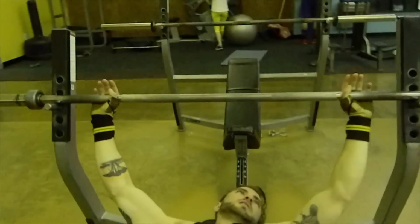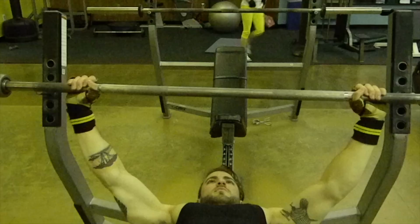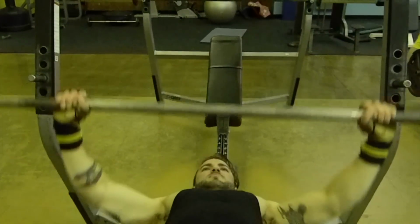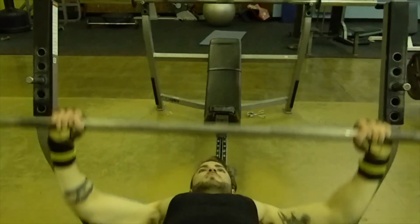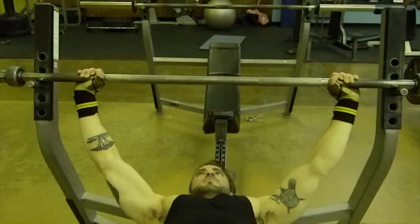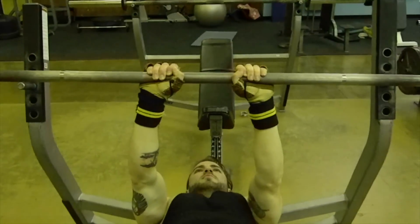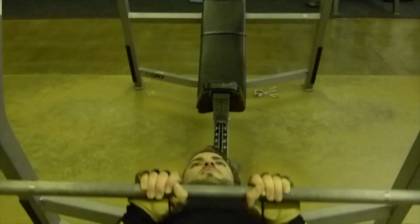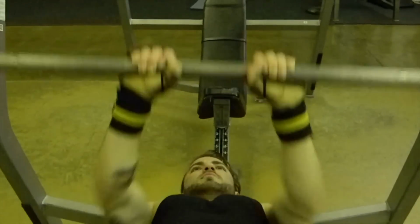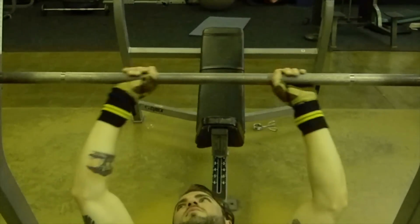You do 2 sets, and you do 5 reps on an outside grip, and then you do 5 reps on an inside grip, and then you do 5 reps on a shoulder grip, and you just do 2 sets, 15 reps each, 5, 5, and 5. And it's really awesome, a really nice ending chest workout. I really enjoy it. This is definitely one of my favorite workouts, but I do prefer to hit each muscle group twice a day. So here we go, guys.